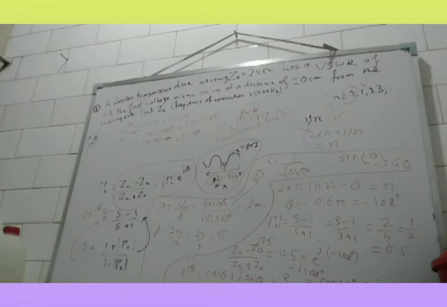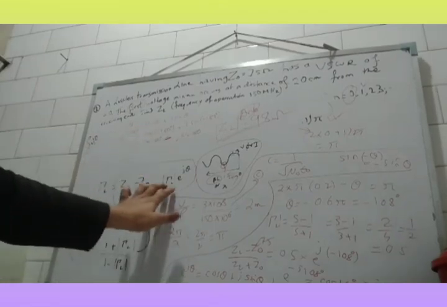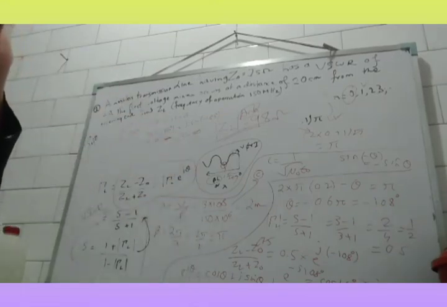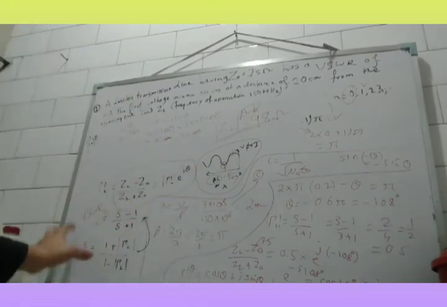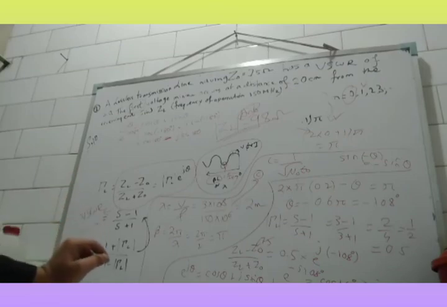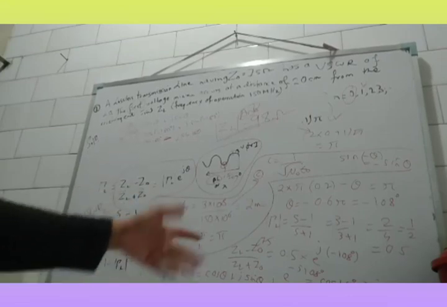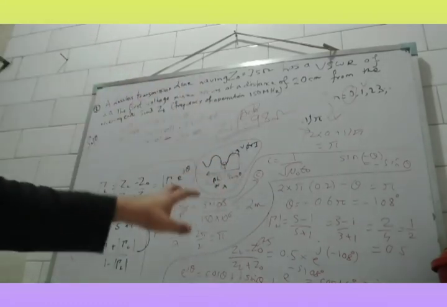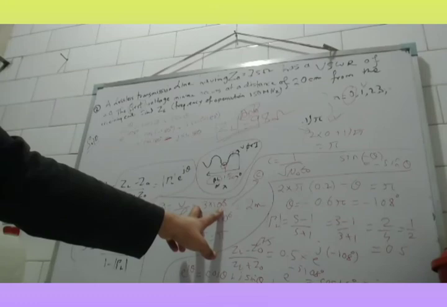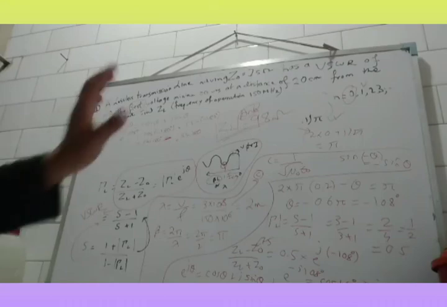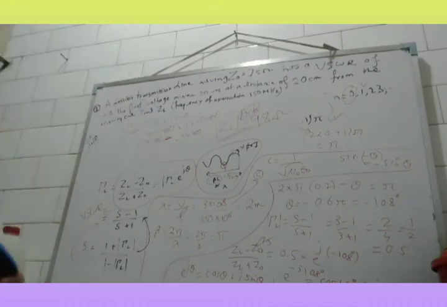But remember one thing, that reflection coefficient has a magnitude part as well as an angle part, and this one is basically the magnitude part. You can take the help of this VSWR equation, and wavelength, beta: lambda is v by f, velocity by frequency, this is known to you, and beta is 2 pi by lambda. So this you can calculate. We are taking the velocity of light as 3 into 10 to the power 8, which is calculated from 1 by root over mu naught epsilon naught. I hope this is clear. This is a very important problem for your examination purpose.